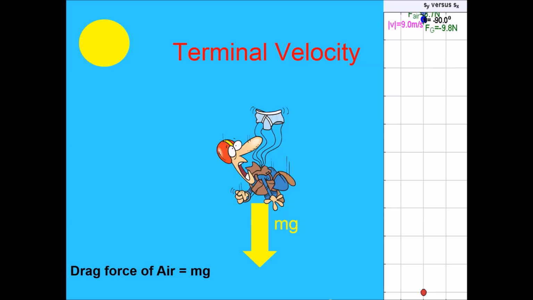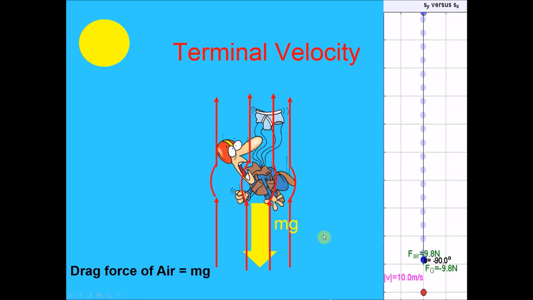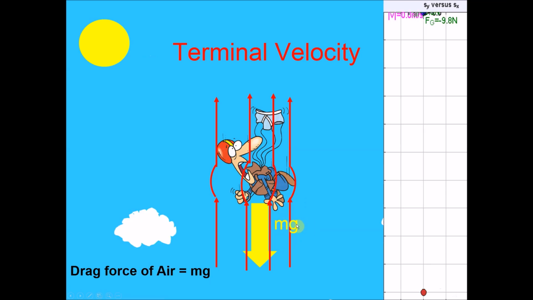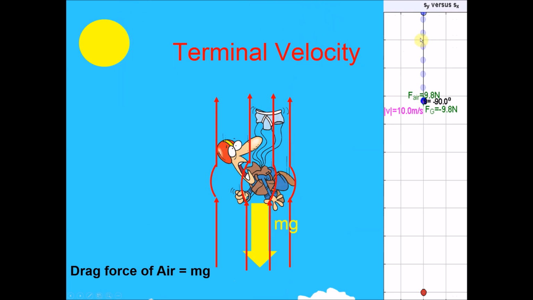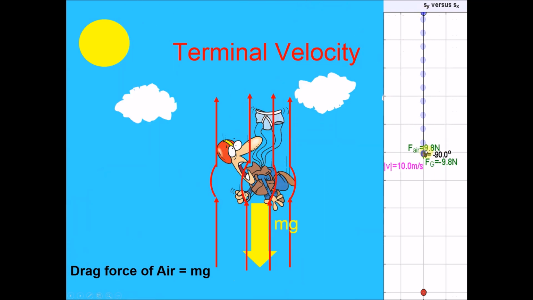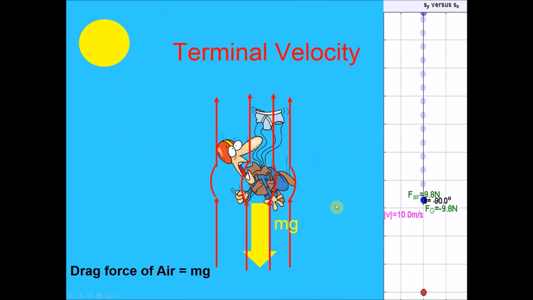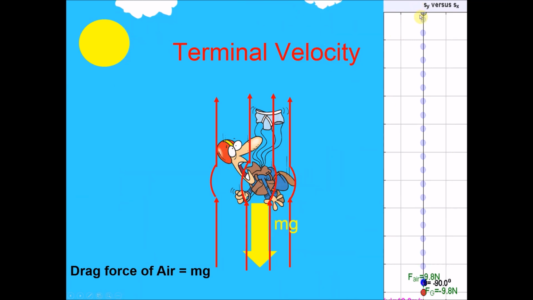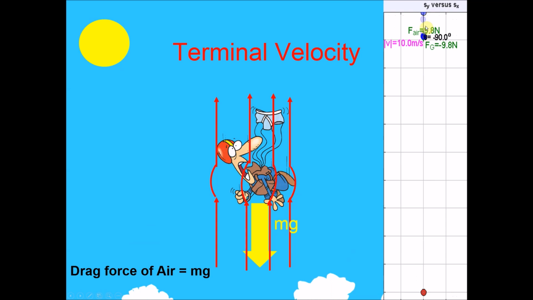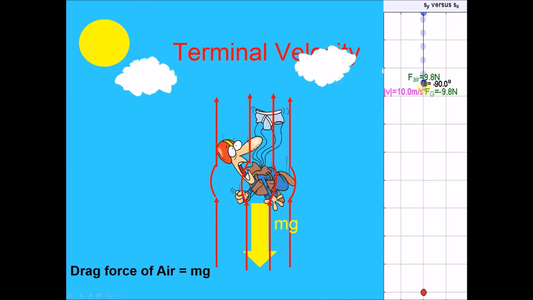So in terms of terminal velocity, what we're really saying is this is the point where the drag force of the air, the fluid you're falling through, equals mg. In other words, the force upwards as you fall through the air is equal to the force of gravity. F is equal to mg. So as you can see from this graph here, this person is falling downwards. We'll let this complete. The only time this isn't equal is here. There we go. So quite quickly this person reaches terminal velocity.